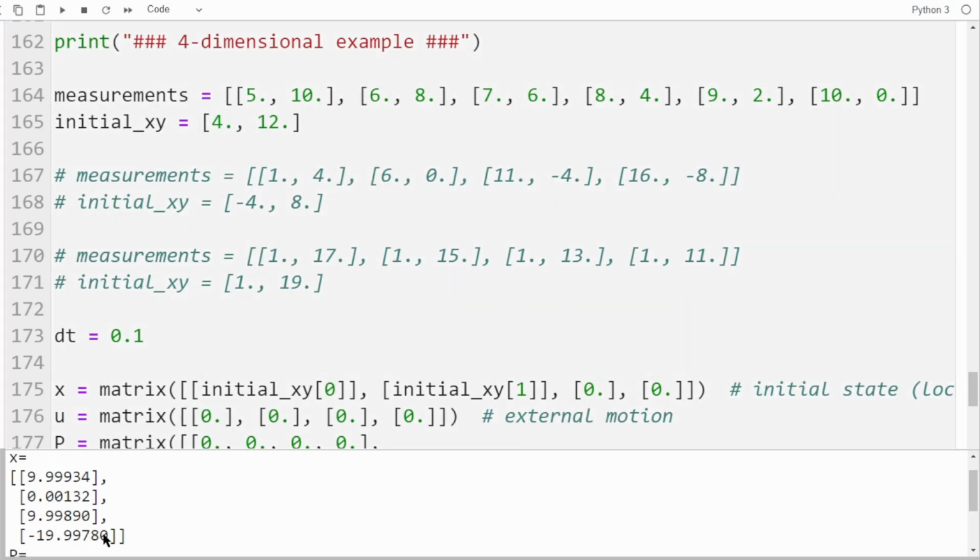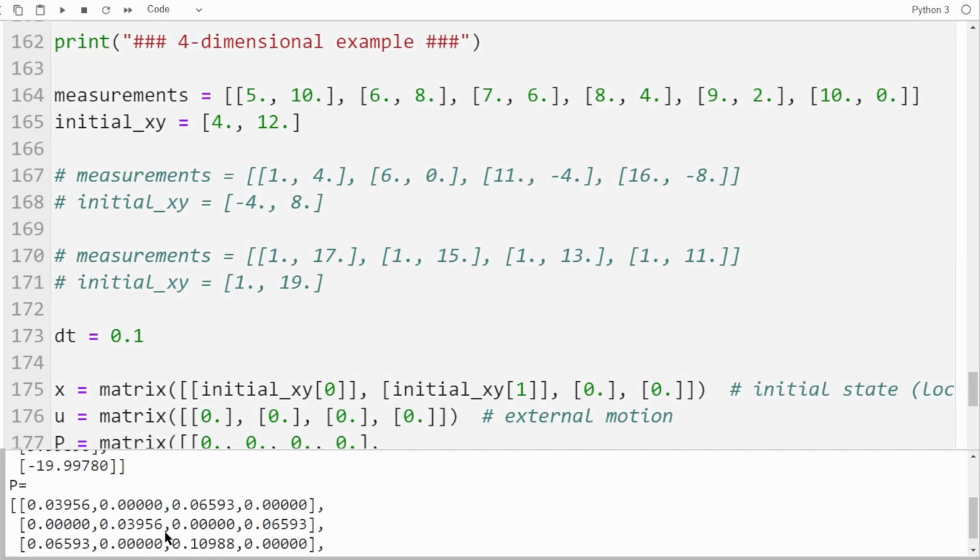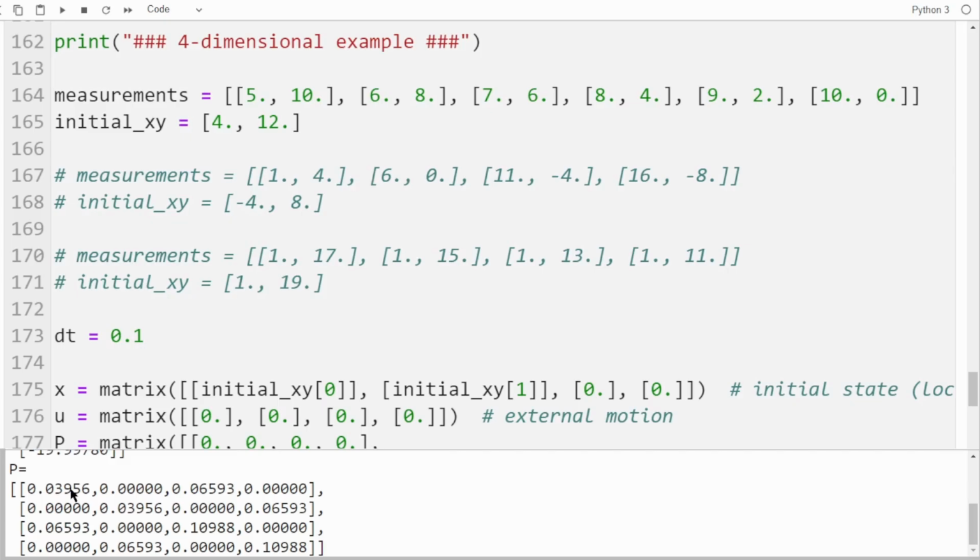These numbers are correct. We can also look at the covariance matrix. And it's hard to read anything off it other than we are fairly certain as to what our location is. And we have a very good estimate of what velocities are. Our covariance of velocity uncertainty is 0.1. And this is down from 1,000, which was the initial value in these uncertainties.